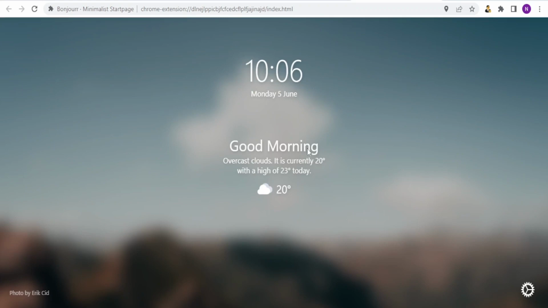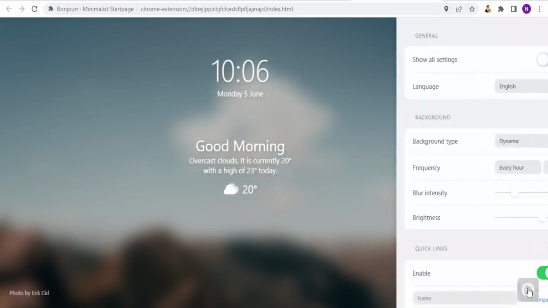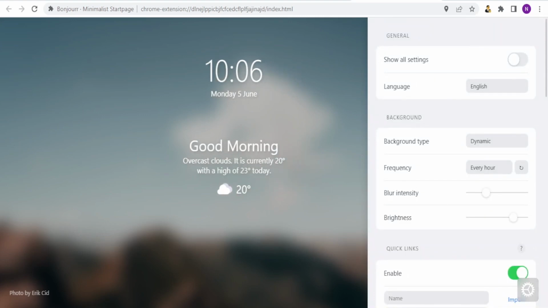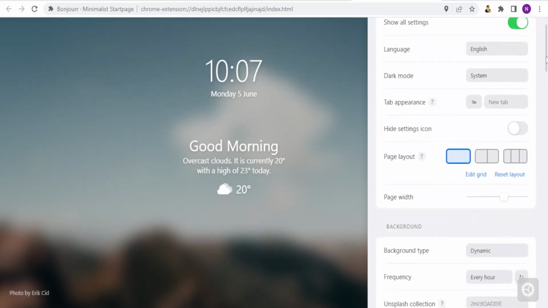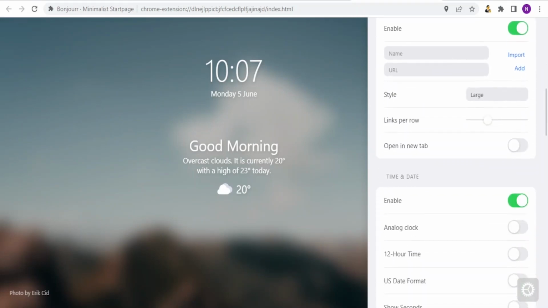So it will bring you to this page now. You notice it is still not so nicely looking, and I would want to change this to what I want for myself. So in this case, you simply click down here where we have this cog wheel, and it opens this one for you. So under General, you are going to click on Show All Settings, and you activate that, and you now notice we have a lot of things we can change about our backgrounds.